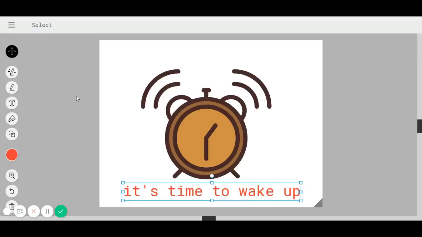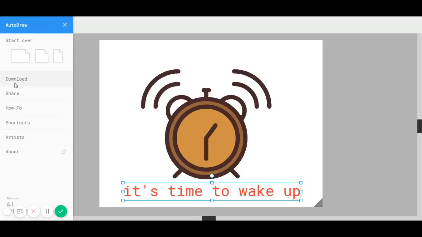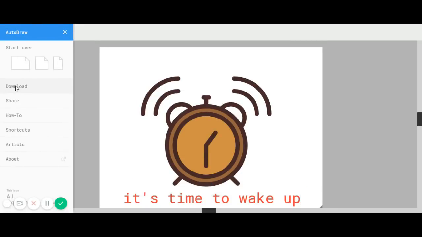And when I'm pleased with the results and I would like to download it, then I can simply click on download, and it downloads it as a PNG file. You can easily use this with Google Slides, Google Docs, and even Google Forms. That's it. There's nothing to download, nothing to pay for. It's free and accessible anywhere. Smartphones, tablets, and laptops. Enjoy!